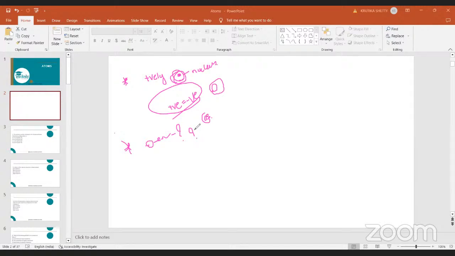Okay, so next the Bohr atomic model will come. First J.J. Thomson, then Rutherford's scattering model, then the Bohr atomic model. Before going to the Bohr atomic model, we have some formulas. The electron moves in a circular orbit. When an object is moving in a circular orbit, which force is acting on the body?